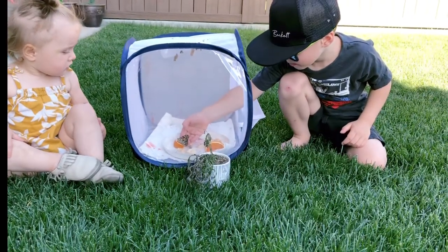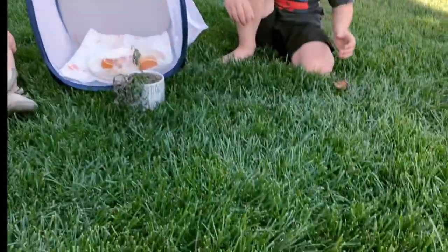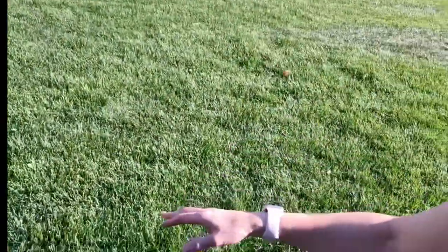Okay, last one. Say bye, Evie. Be very careful. Let go. You're gonna break his wing. Okay. There he goes. Bye. Woo! He's coming back.